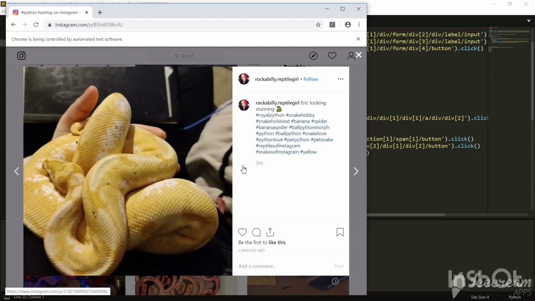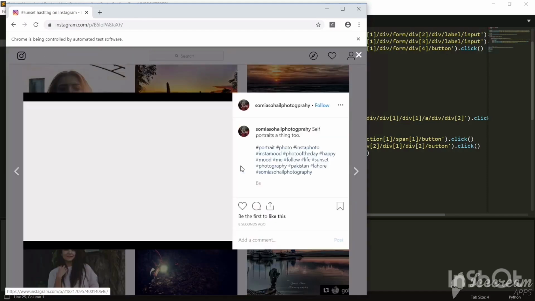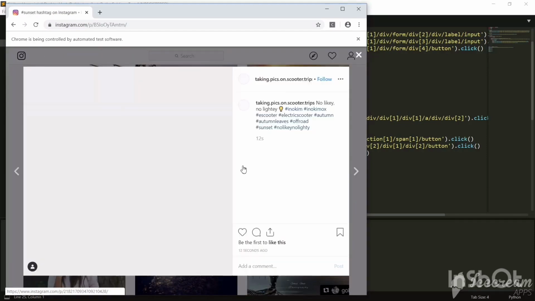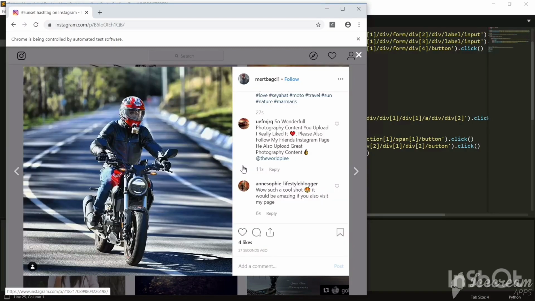So till now, the code is running smoothly. Yep, it's going smooth. You can increase the number of posts in the for loop number. So that's it. It worked perfectly.